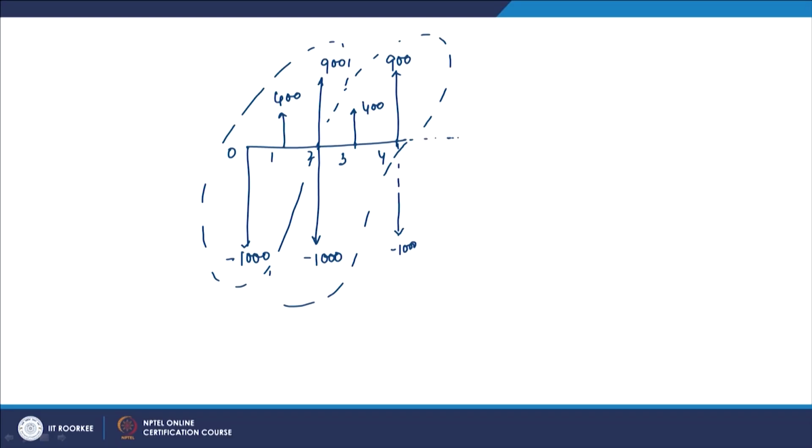What you will see is that this cash flow is going on, and you have the n minus 2 period, then the n minus 1 period, and then the n period. It is given that it is minus 1000 here, and then further at n plus, you will have all these values: 900, then 400, and then here 900. So, this is given.